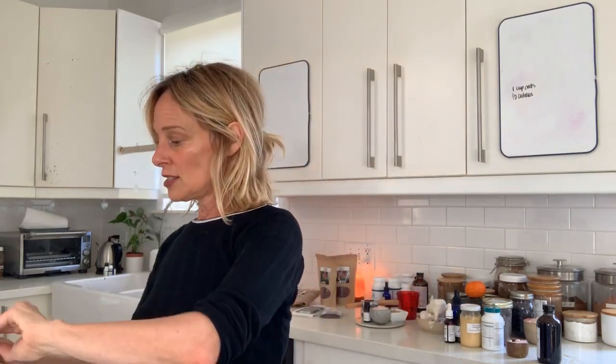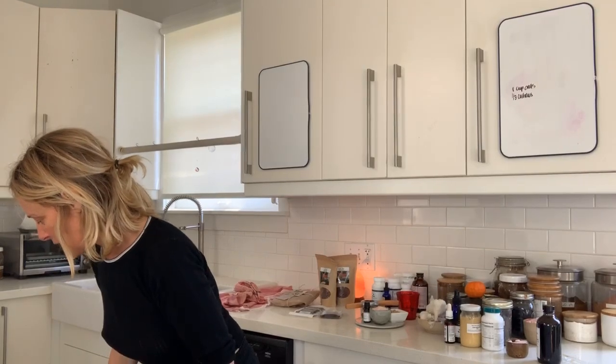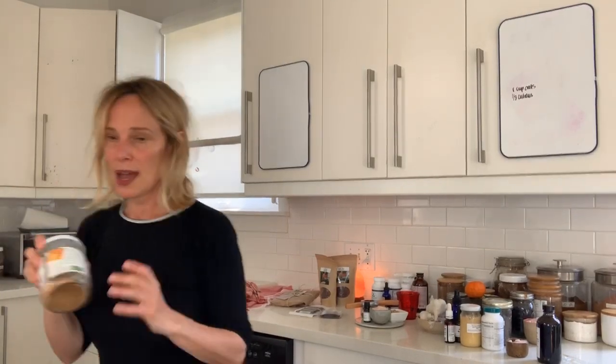So let's do a little maple syrup. Kind of makes it a little sticky, moist. Or we could do coconut sugar. I think coconut sugar might work better. Let's see what happens and how moist. I buy my coconut sugar in bulk and then I repackage.